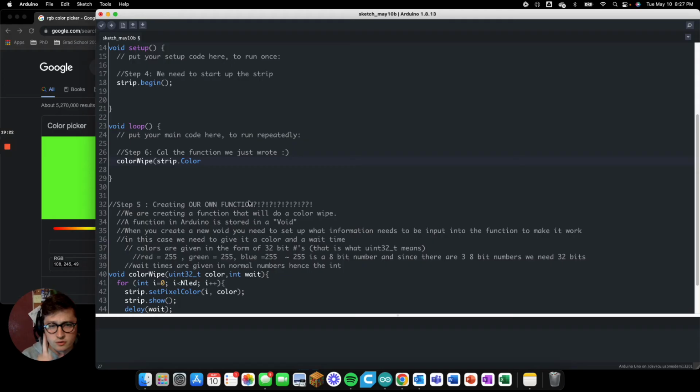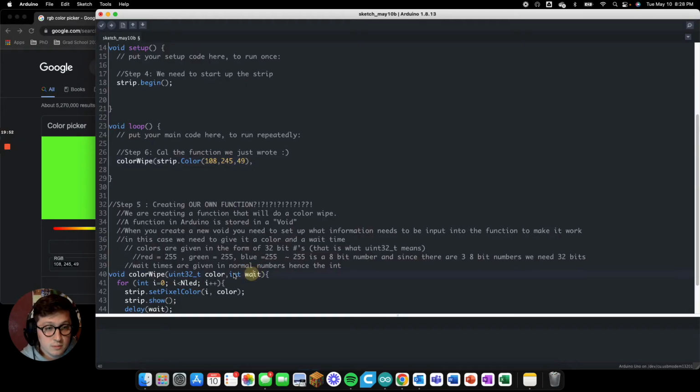I realized that I was making a mistake because I was writing 3 different 8-bit numbers instead of compiling them into one number. This function here will take those 3 numbers and put them together into one thing. Okay, so I'm going to say we want the color to be 108, 245, and 49. Close that. Hit a comma, so the comma separates the arguments.